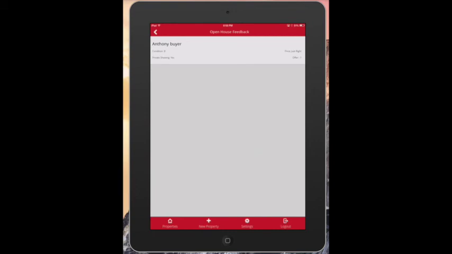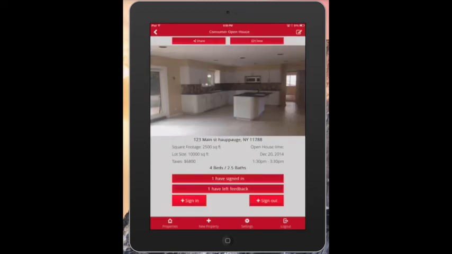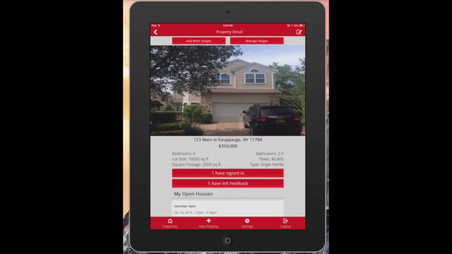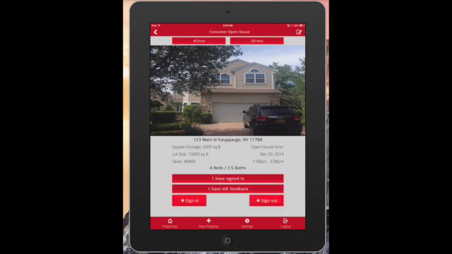Really pretty straightforward. One of the great things you can do here is after an open house, you can actually give this right to your seller. Hand them your iPad or your Android device and say, hey, this is what everybody thought about the house today. Nice and simple, nice and easy. You just go ahead and click the back button, and we're going to be right back to the open house. I actually accidentally clicked the back button twice. So let's go back into the open house here.